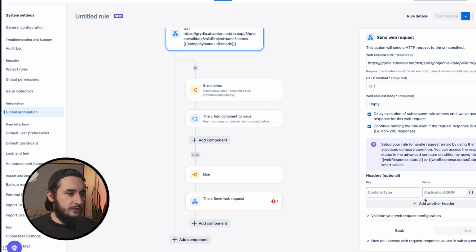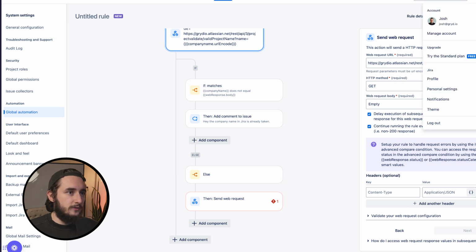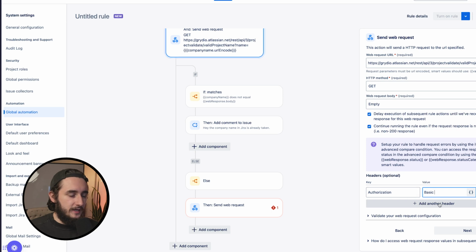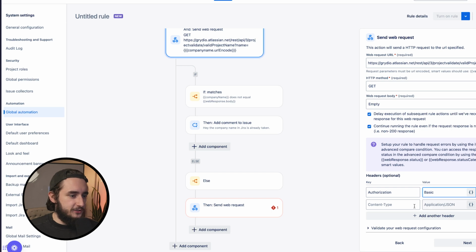So you'll essentially need your authorization token for Jira, which you could get by going to your icon on the top right, going to your profile, and then going to the security tab, and then generating a new token. And then your header is going to essentially be authorization, and then your value is going to be Basic, space, your key. So it's as simple as that to set up your actual headers. And then again, for GET requests, we don't need any kind of content types, but this content type, application/JSON, is going to be needed when we do any kind of POST or PUT requests.